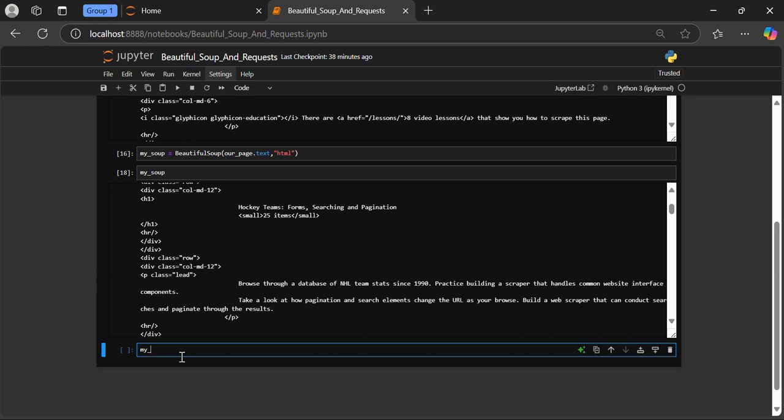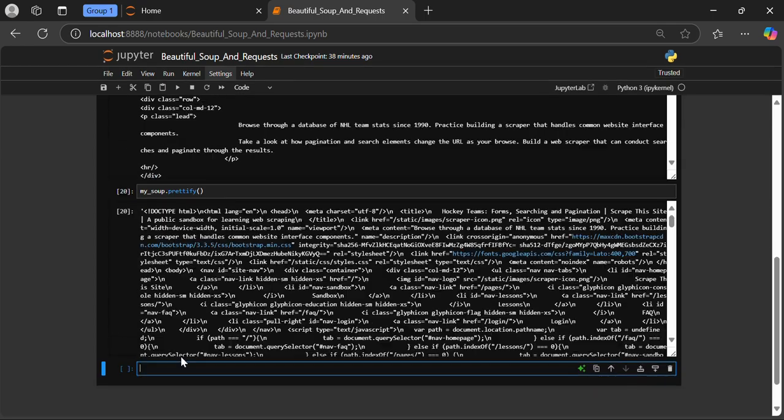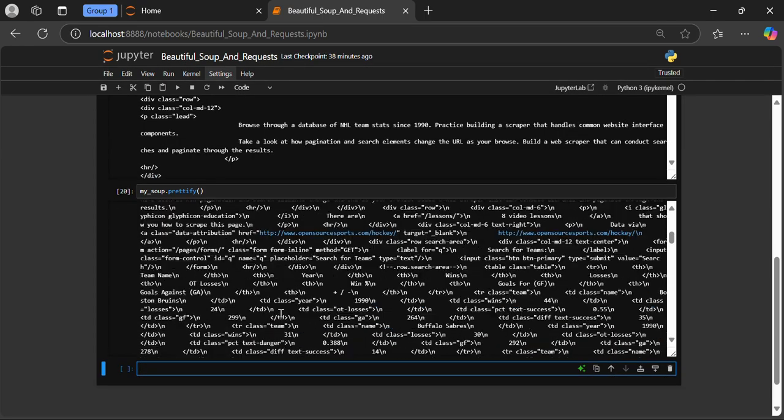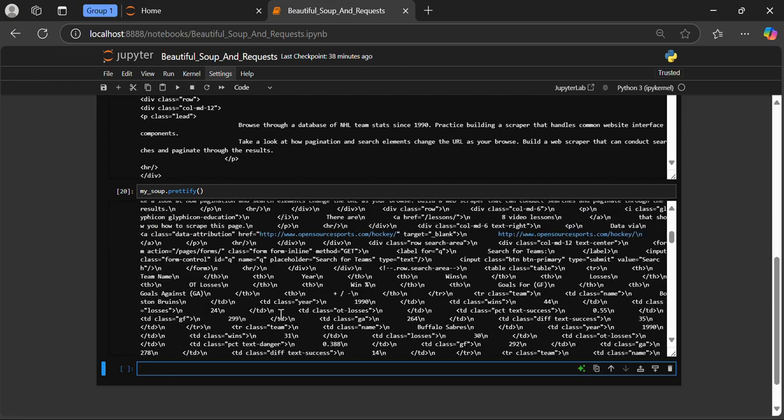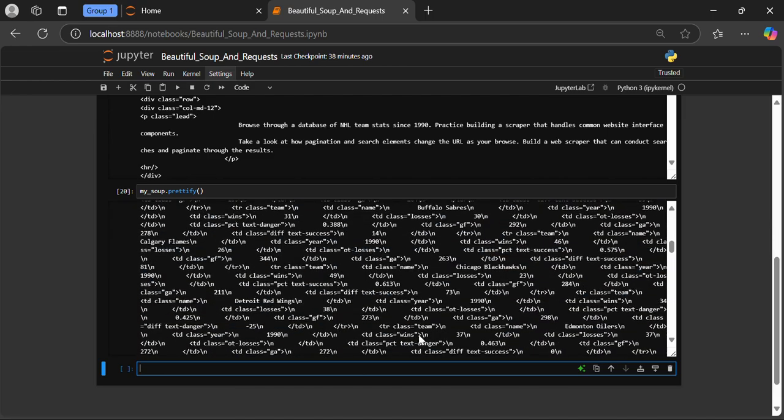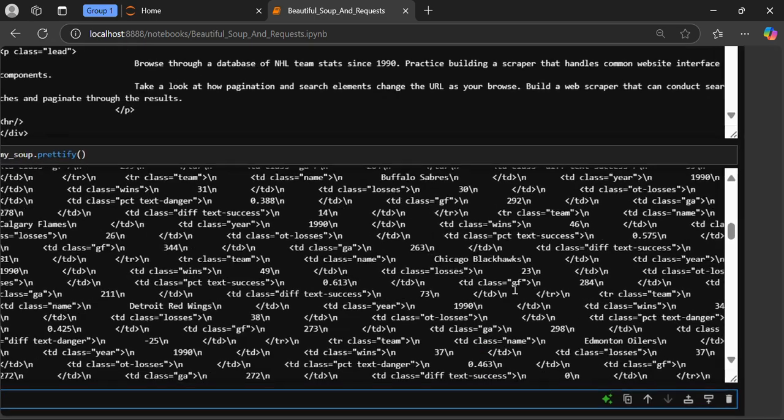Let's call it my soup. Let's say we want to make it look even nicer. We say prettify. Let's see if it does. Okay, I think it did it, but not as we expected.